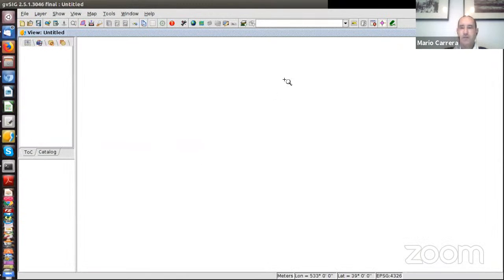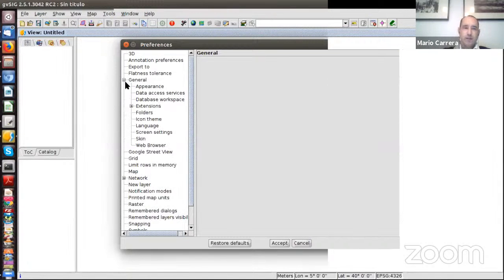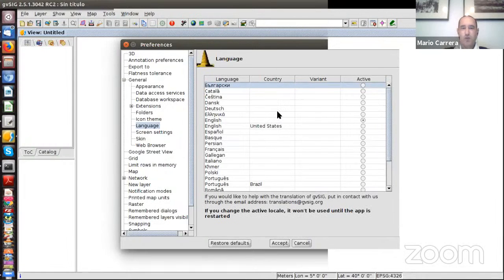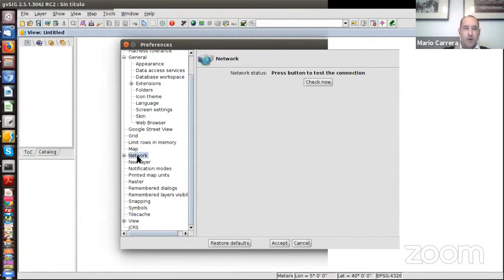Okay, so you have GBSIG Desktop open. First of all, we are going to access the preferences, show preferences, to see the main preferences of the project. For example, a general language. As I told you, you can change the language, then restart GBSIG and all the application will be in this language. You also have a network option.